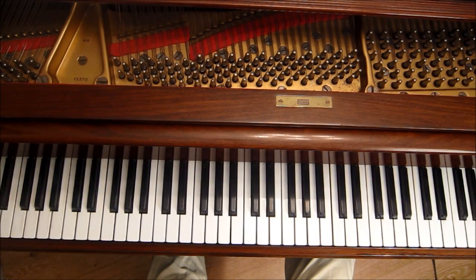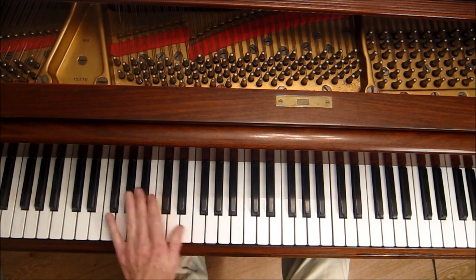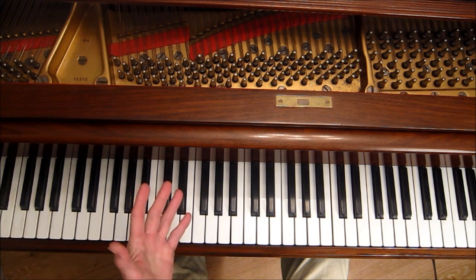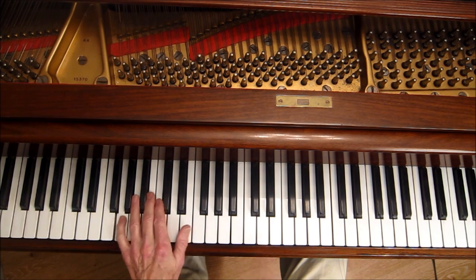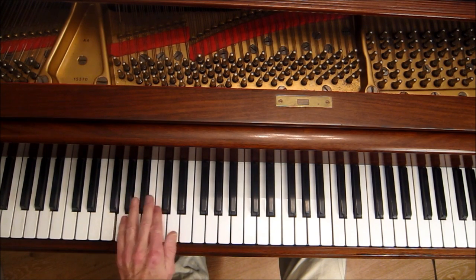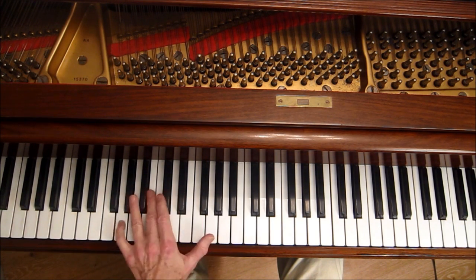Concerning stride piano, some people have asked me, how do you know how to find the notes, the bass notes? How do you know the distance to go, and how do you find them? How do you make that easier to do? A lot of it is just practice and experience, but it also involves a concept of peripheral vision, in which you're looking right here, but you're actually seeing where these notes are. See, I can see I'm looking here, but I can see these notes. I can see that G, I can see that D in my peripheral vision. So if I'm playing that kind of thing, I can find the note.